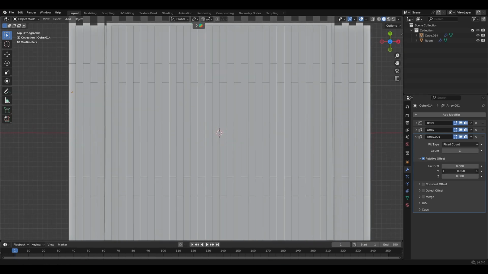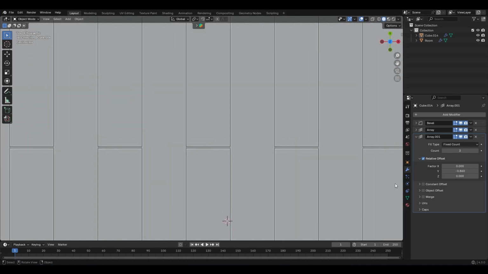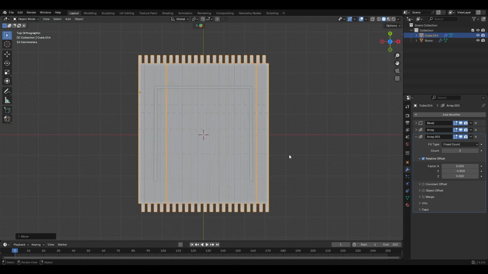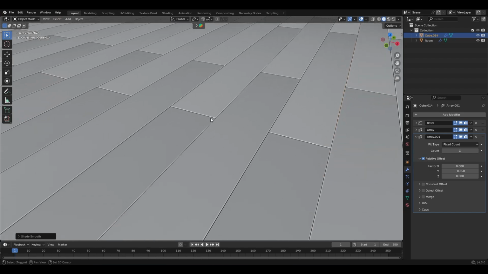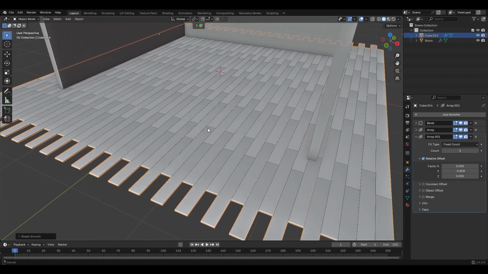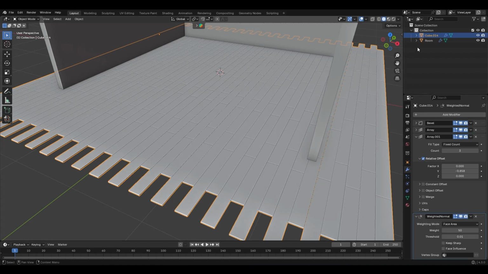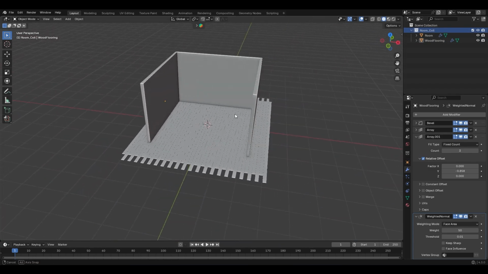Now I hold Shift and fine-tune the factor Y value. Let me zoom in even more. Okay, for me, -0.858 works great. And finally, I adjust the entire floor just a bit so it sits roughly in the center of the room. Then I right-click and choose Shader Smooth to make the plank's shading softer. To fix the shading issue, I also add a weighted normal modifier. Lastly, I rename the object, and I also rename the collection. That's it. The floor for Andy's room is all set.